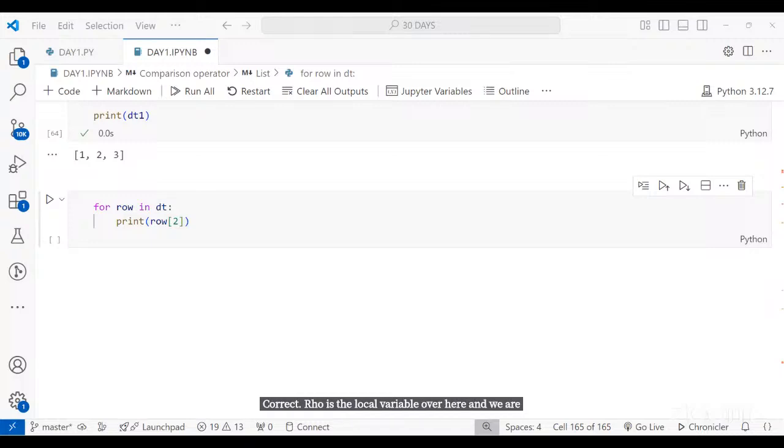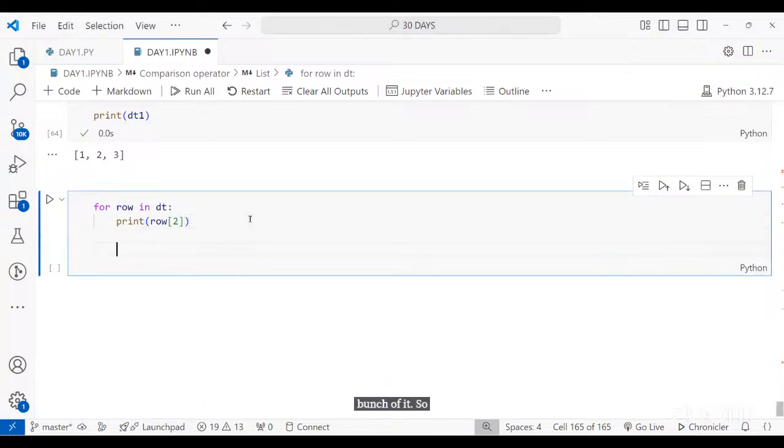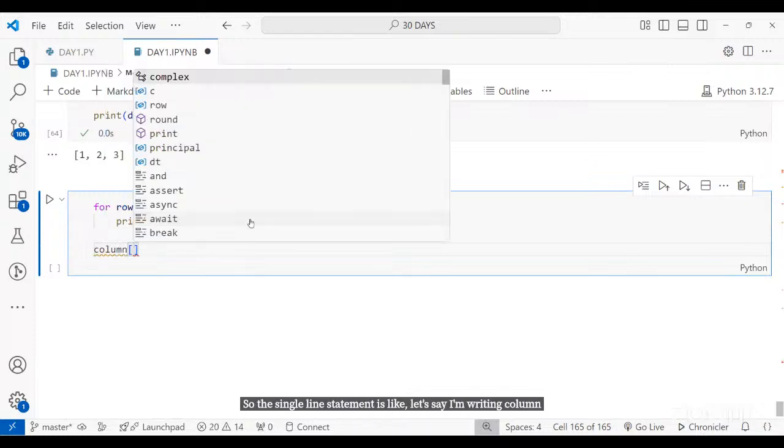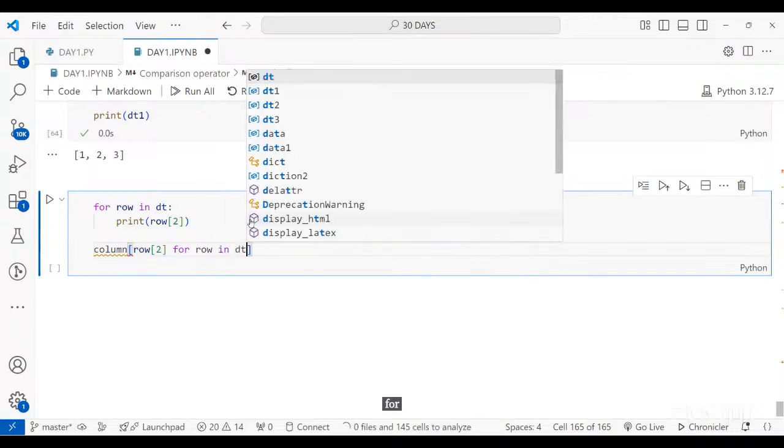And now you have to do what? You have to create a bunch of it. You can even write it in a single line as well. So the single line statement is like, let's say I'm writing column = [row[2] for row in dt].